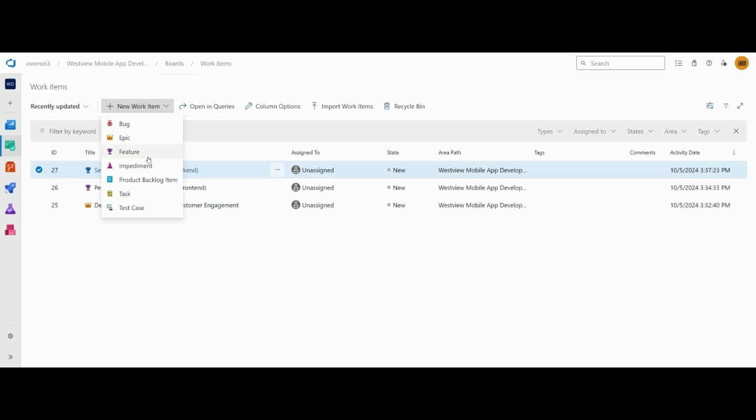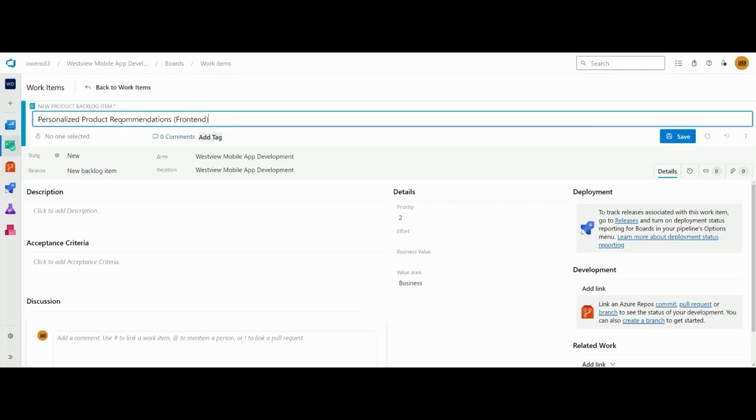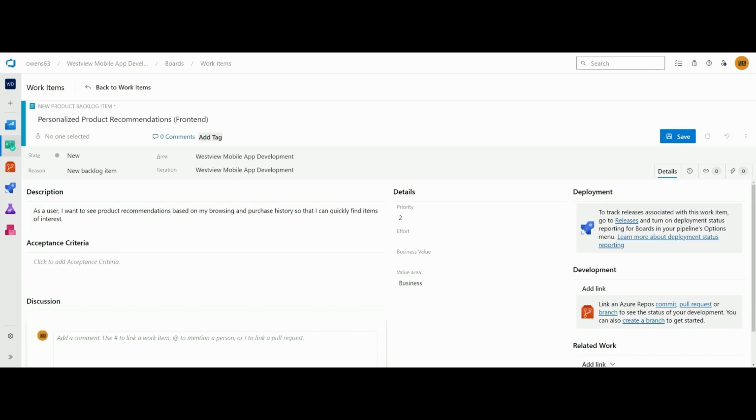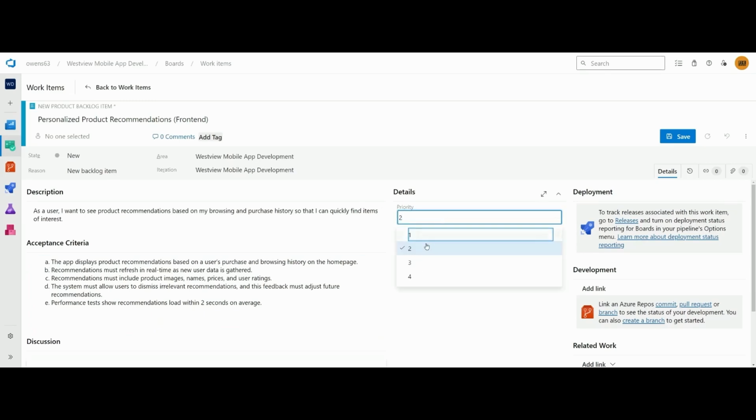Here, I'll add product backlog item. People that have maybe worked in other tools might call it a user story, or a variety of things. So it's a backlog item in Azure DevOps. I'm going to set the priority on this one to high.